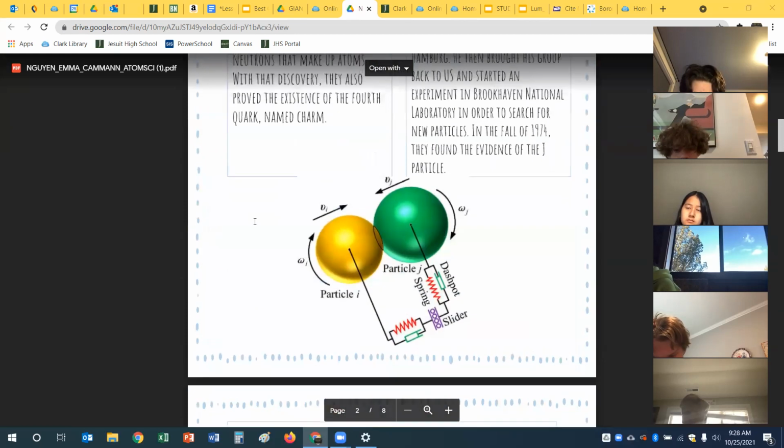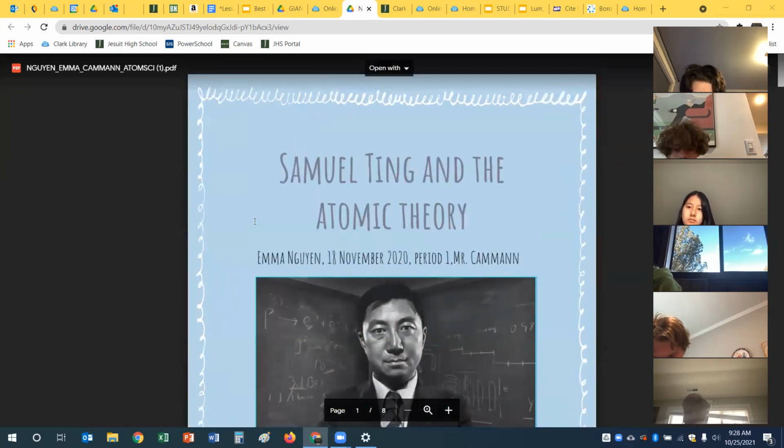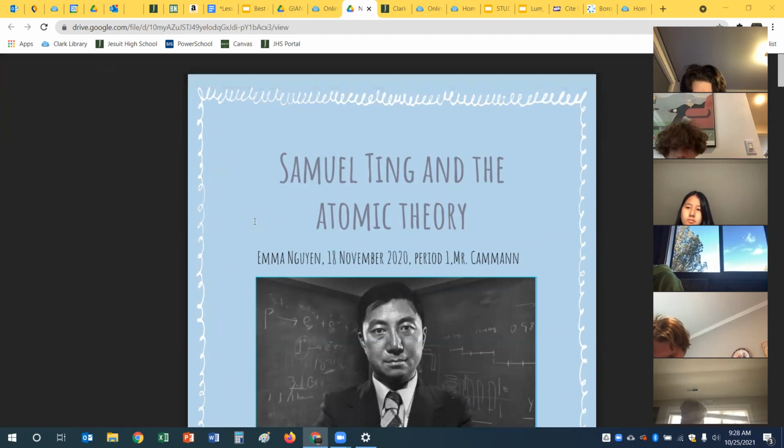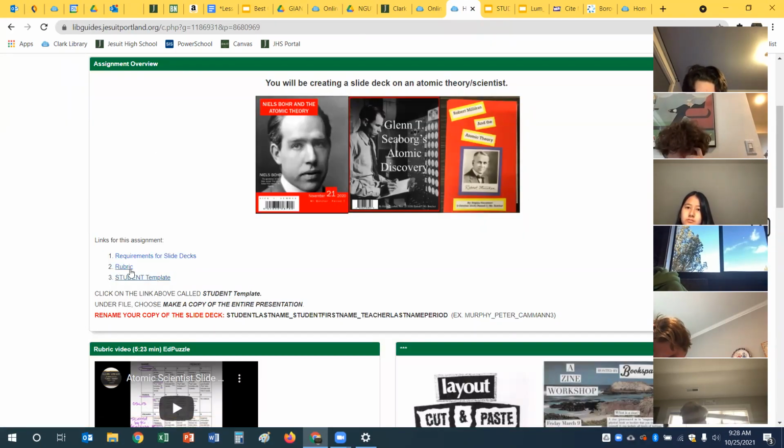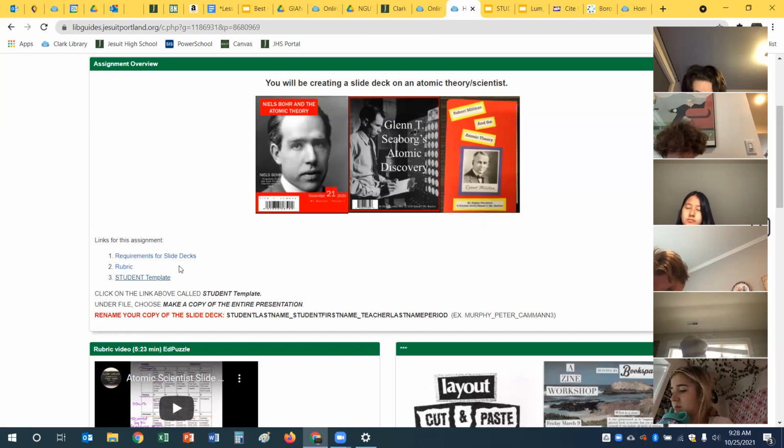The theme, we're going to talk about design later next week, but that's the organization of that. Okay. So you should have downloaded a copy of the slide deck, the template. Hop to the template. Number 3, the student template. Here's a rubric if you want to know how it's graded. You'll be watching a video, an Edpuzzle, on how it is going to be graded. The requirements for the slide decks, I kind of explained those as I was doing the example.